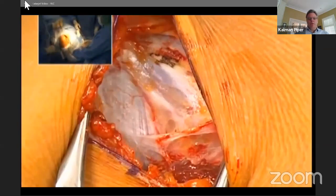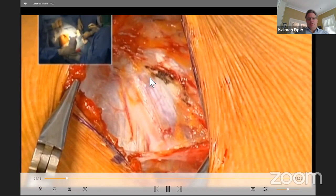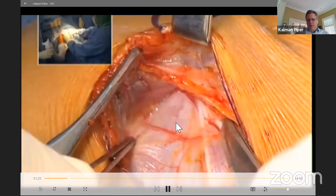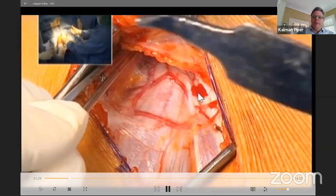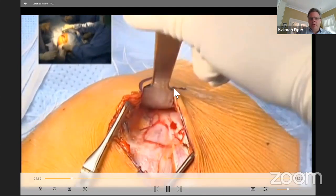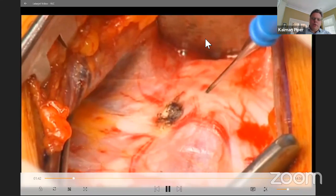So there you can see the conjoint tendon. The tip of the coracoid process is here, and a retractor is placed at the top of the coracoid process. Here it is, and it's a spiked Hohmann, and it can be difficult, but you want to try and balance that on the angle of the coracoid process at the back, so you can see the entire superior surface of the coracoid process.